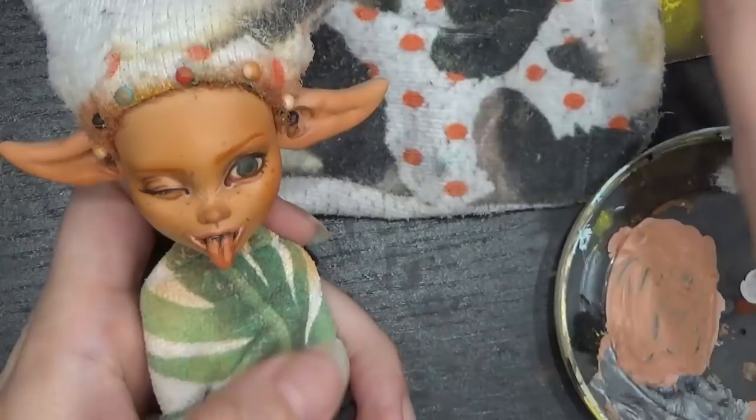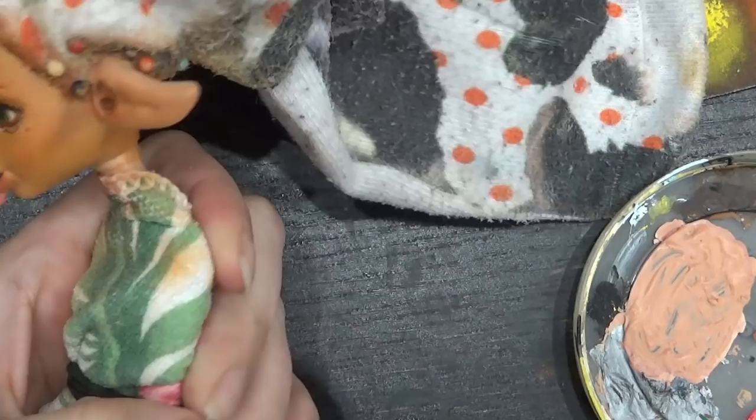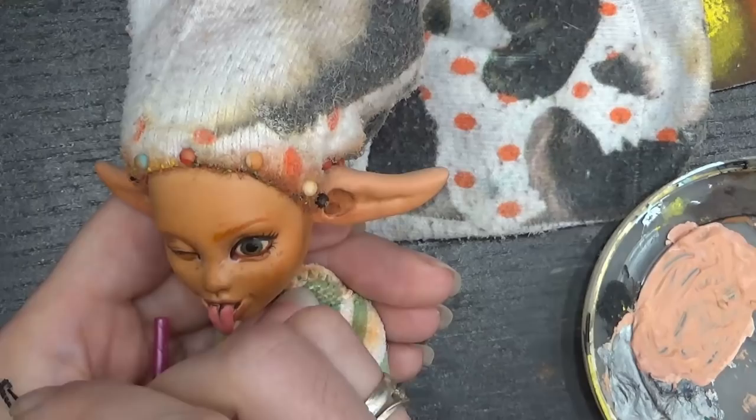When I'm starting to add acrylics, you know that the face-up is almost finished. I used black for her lashes, pupil, and inside of her mouth and nose. White for the highlights, pink for lips and tongue, and green and yellow for her iris.